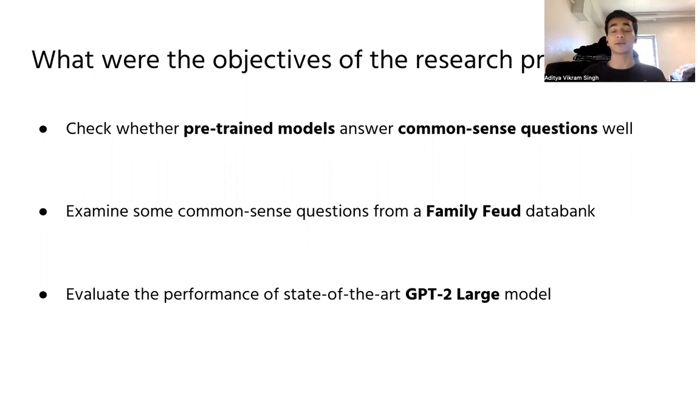And we examined some common sense questions from the Family Feud data bank, which is actually a game show where you have these commonsensical questions being asked. And this data set was introduced in one of the research papers that we were reading as part of our literature review. And we evaluated one of the state-of-the-art models, the GPT-2 large model, for the performance of a generic pre-trained model on the data bank.